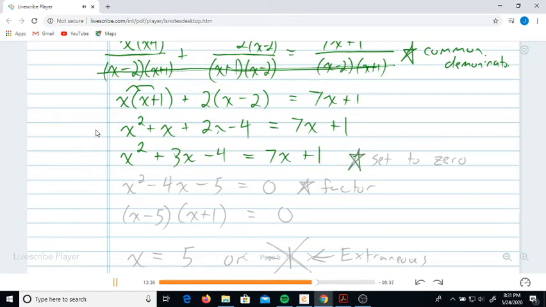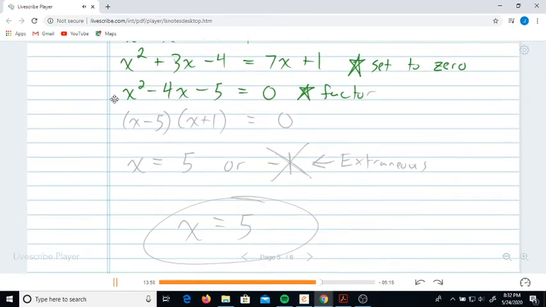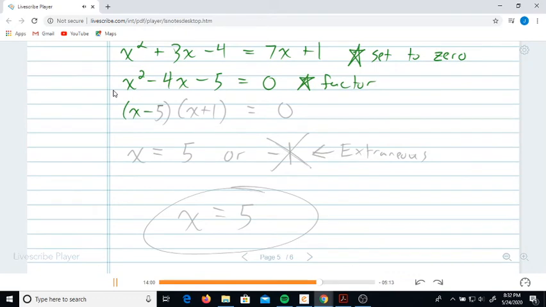And what I'm going to go ahead and do now, square roots are useless. Notice I have x's in multiple terms, so square roots are useless. So if square roots are useless, you're going to go ahead and set to 0. So I subtract 7x from both sides, and subtract 1 from both sides. And then it turns out you can factor. So most quadratic equations in this class you can factor. That'll factor to x minus 5 times x plus 1, and you get a solution set of 5 or negative 1.